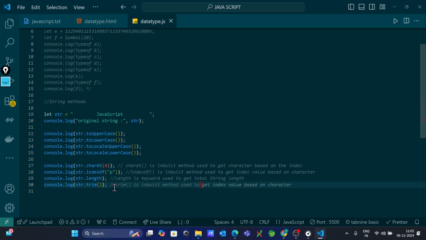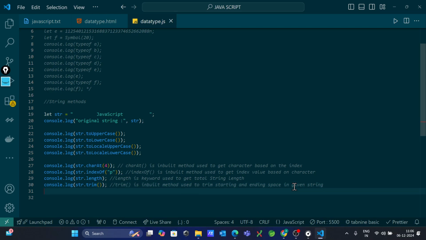So trim method is an inbuilt method used to remove, sorry, that's not just space, the starting and ending spaces, used to remove or trim the starting and ending space in the given string.